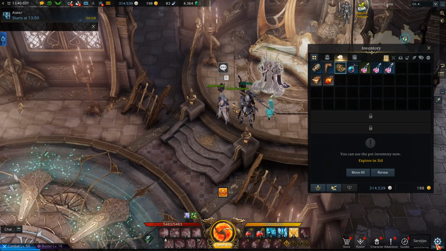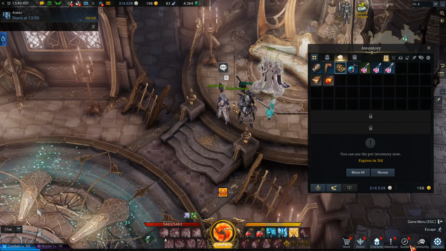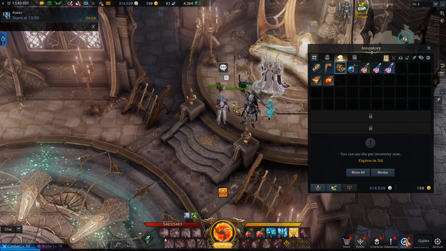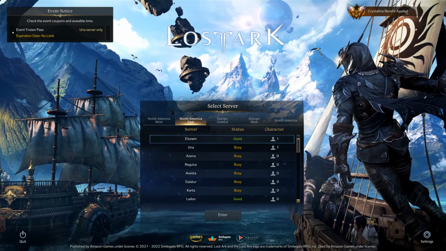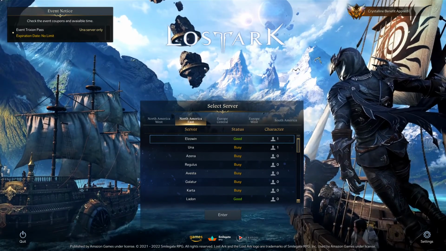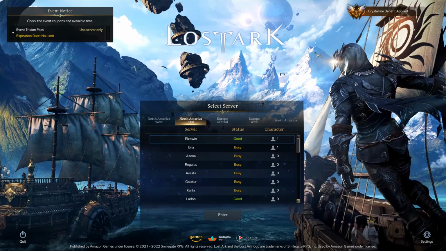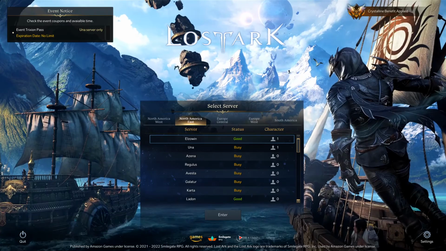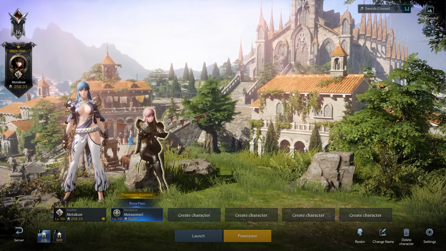Once you receive the item, make sure you use it, because if you don't use it, you're not going to have it. So go into your inventory and then activate it by just using it. One thing I wanted to show you as well is it will tell you right here that it can only work on the specific server that you actually acquired it from.